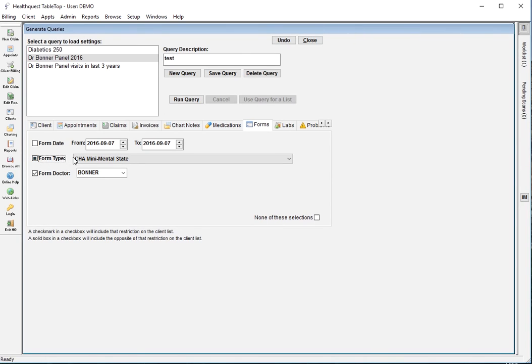That means that we do not want to pull these patients. We only want the patients 60 to 85-year-olds who did not have this form done yet. And this is how we achieve this list. Once you have all the criteria in place, run the query, and that's how it's done. These are just a few examples of how query search can be used in your practice.